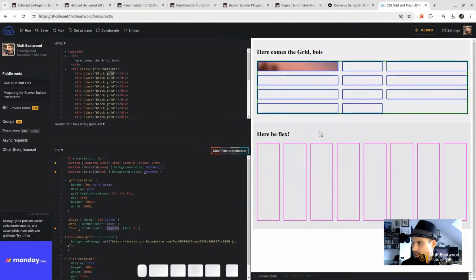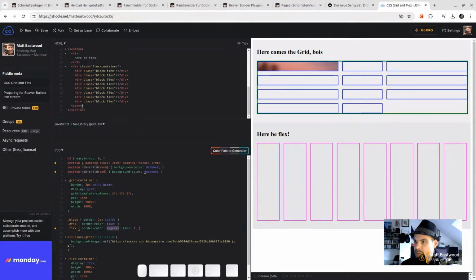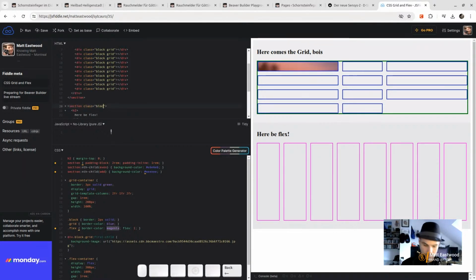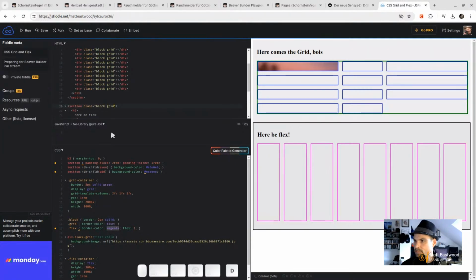Let's say the second section here, I go class equals block grid, press Control Enter, right? Then it gets that, right?